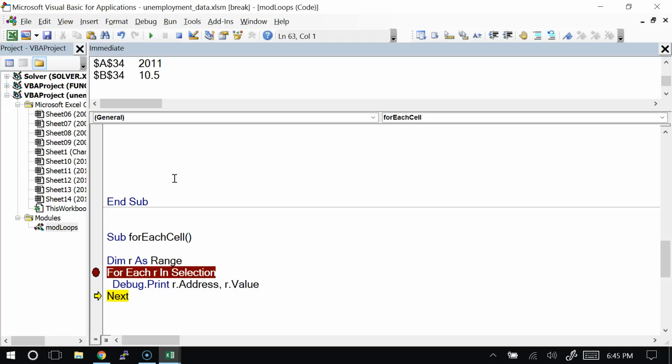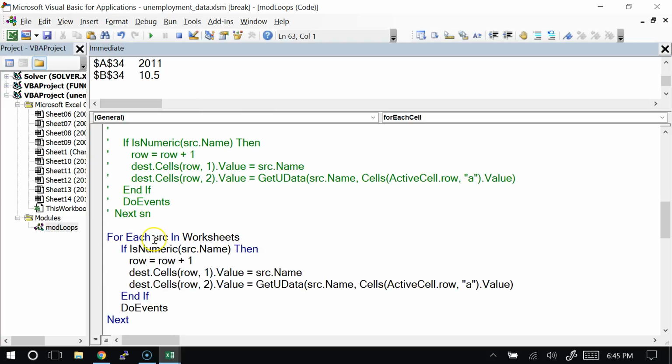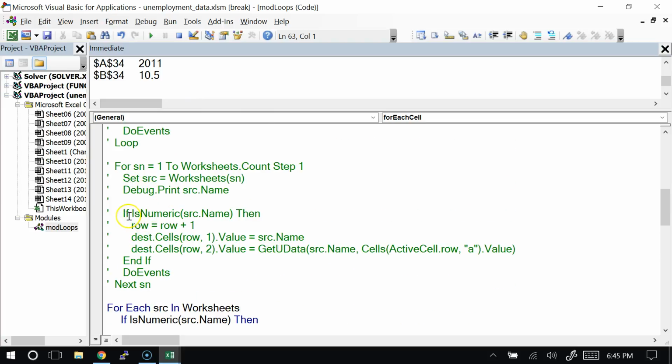Questions? Yep. I understand how it decides on the cells in the range, because that's what you selected. But how do you know how many shapes to select? Again, there's a shapes collection. Just like there's a sheets collection, I can say, iterate across all the shapes here. And then we can do the same thing that we did up here. Say, you know what, we don't want to do all the shapes, we want to do some of those shapes. Well, you could have some logic in here that looks at something specific about the shape you're looking at and then decides to execute on it or not.